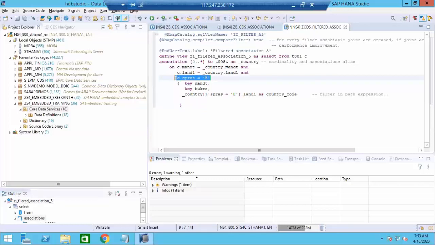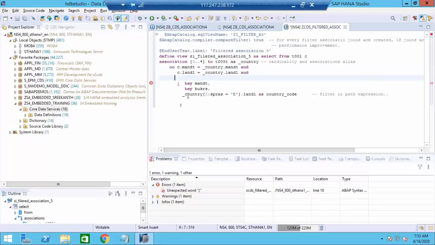In some places I want to use a different filter on the association. I want to use this association as a plain association with specific business key columns, not a column meant for filtering the data. So I want to keep the filter as filter and the join as join. So in those cases, I'm going to remove this filter from there. I'm going to keep that in the path expression.